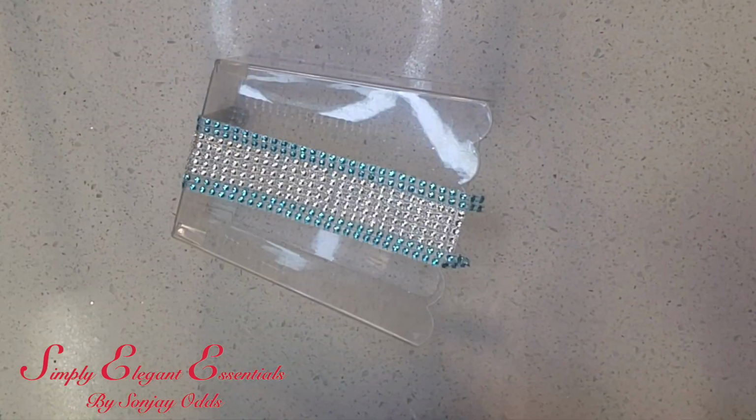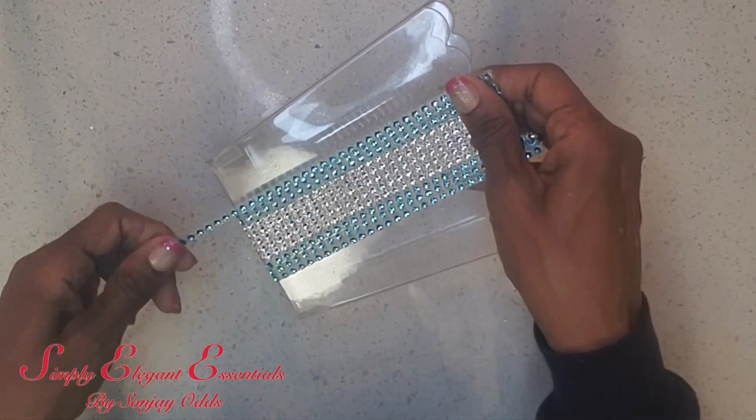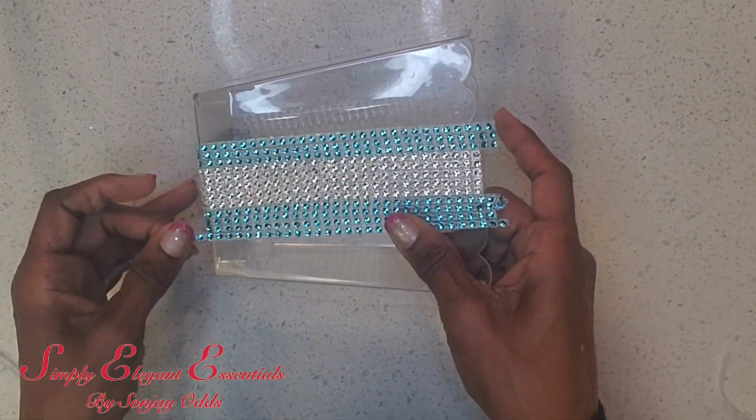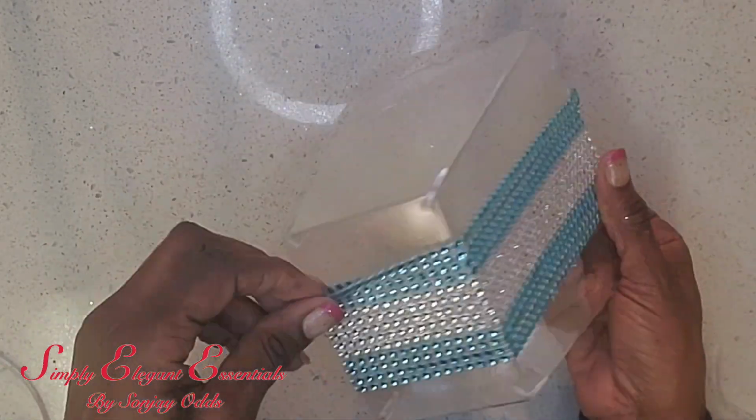Anytime that you have something that you're working on and it gets bigger as you go down or smaller as you go up, however you may see it, the rule of thumb is to go horizontal, not vertical.